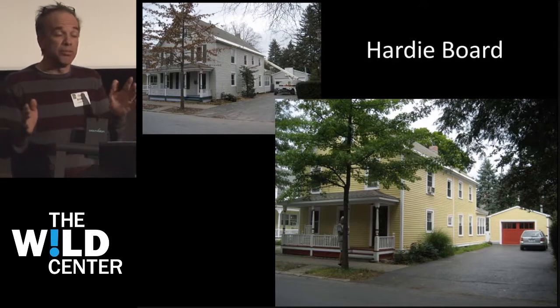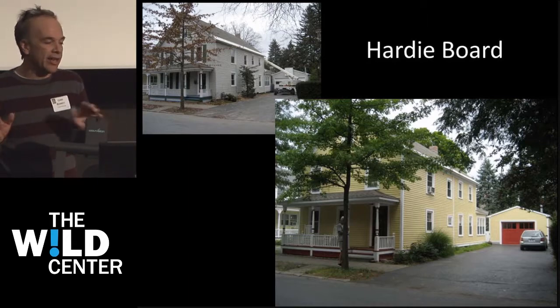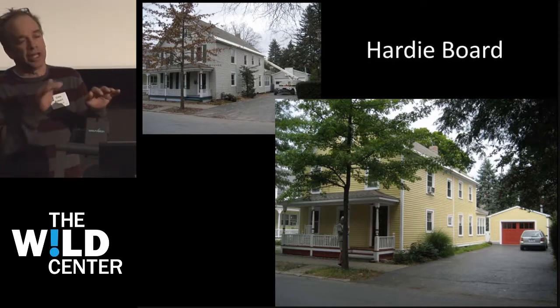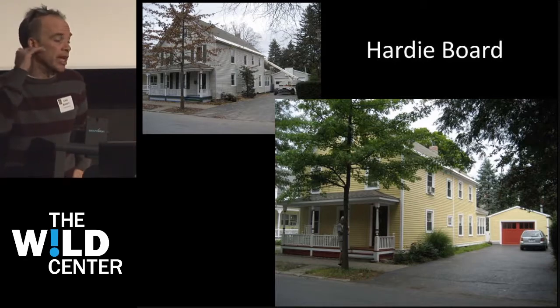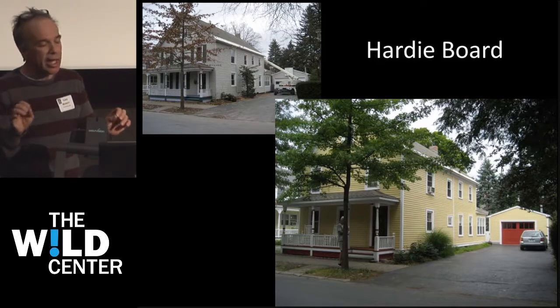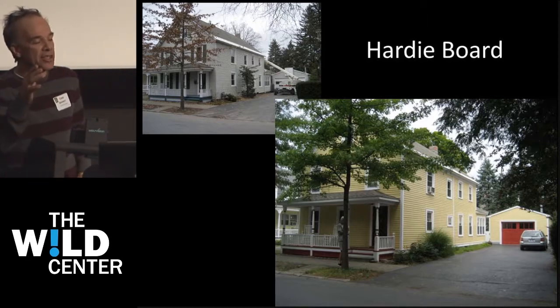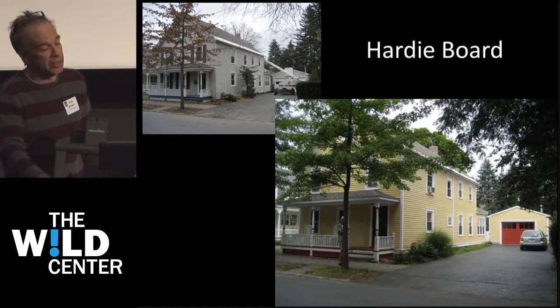The combination of both cement board and wood works nicely. If you start getting into AZEK and plastic corners, it doesn't work as well. This reads more like a wood house. But since then, Hardie board has raised their game a little bit. It had a square edge, so historically it doesn't look just like clapboard, but that's splitting hairs. Now they've eased that edge, and it looks a little bit more like wooden clapboard and lays a little nicer.